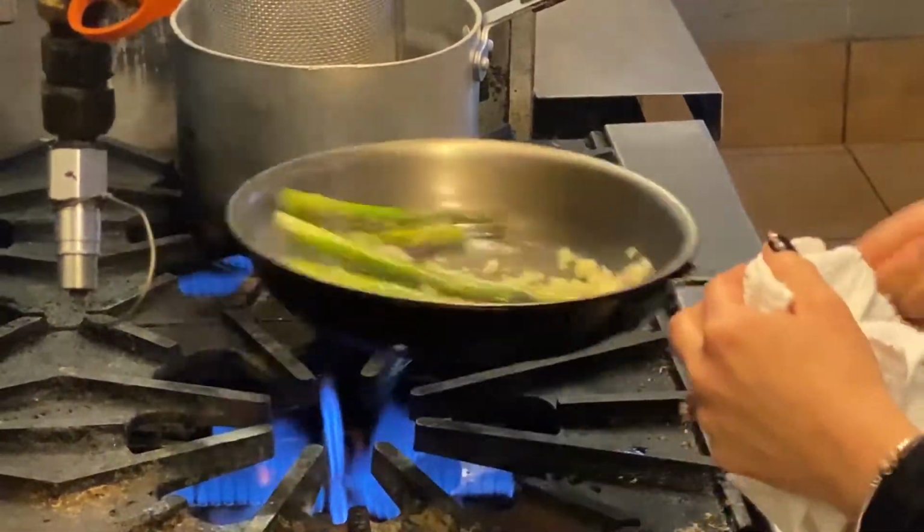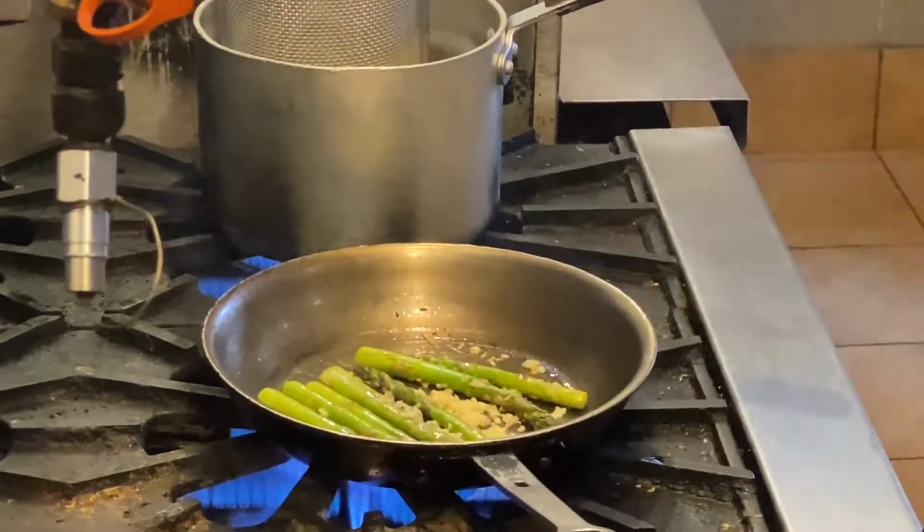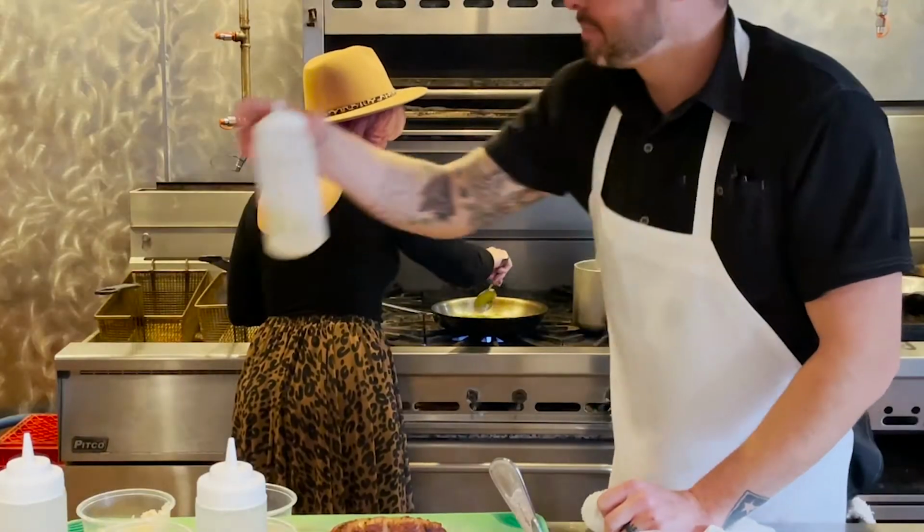So obviously in our family we like a lot of garlic. So we're gonna go with garlic. A little more on that sucker. Good. More oil.